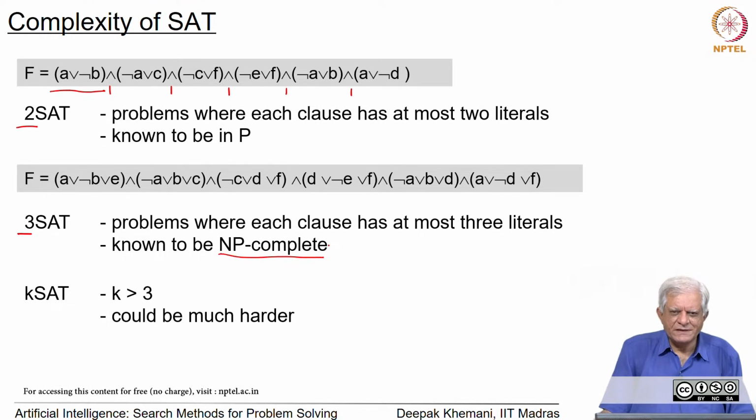Now, I may also mention that when you talk about Boolean formulas or logical formulas like this, you can always translate one formula into a different kind. So, if you have a formula with k literals in a clause, you can always translate it to 3 SAT. It is just that the size of the formula tends to grow exponentially.